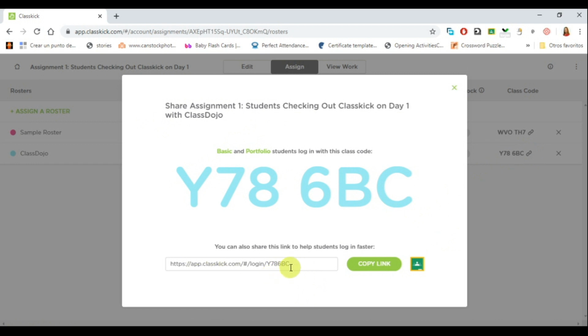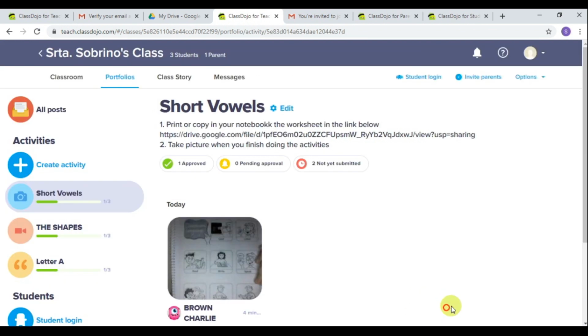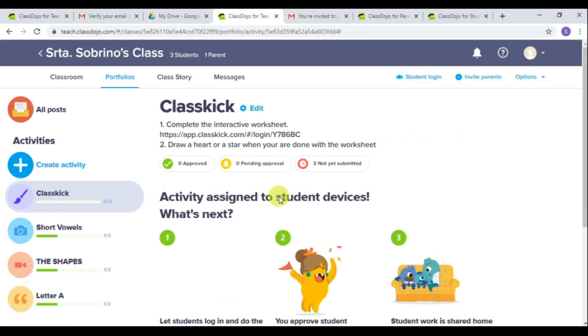We can use both, or the code if the students already know about the website, or we can copy the link. Then we can go to our assignment and paste it here. Let's copy the link and give some instructions to the student here. Okay, so we are going to assign it, and the student is going to receive the link to the interactive worksheet.